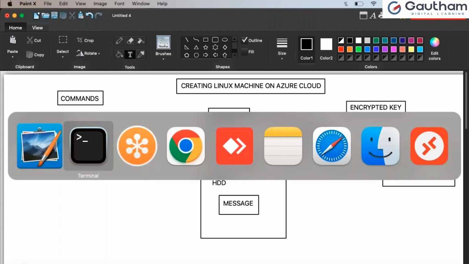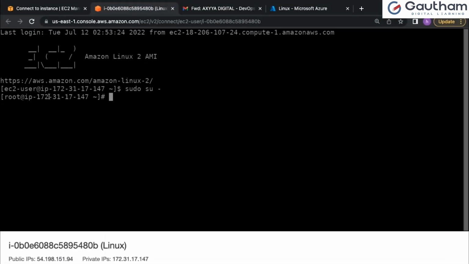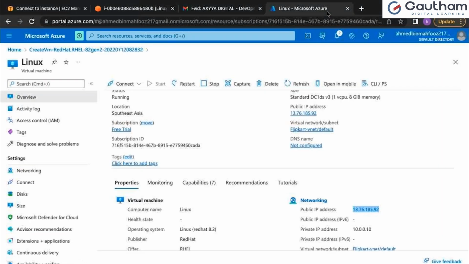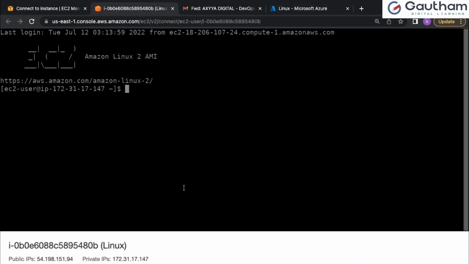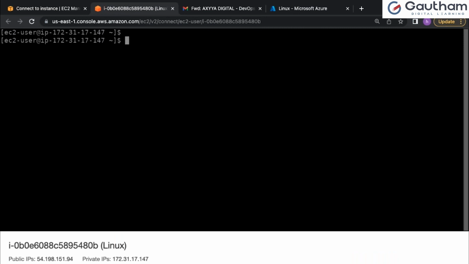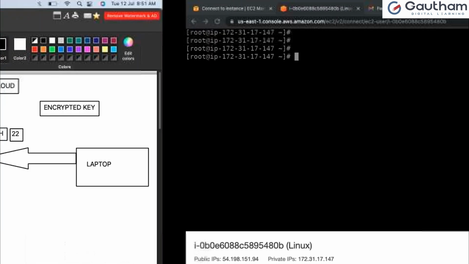So going back to my Linux machine. It got logged out, no problem.